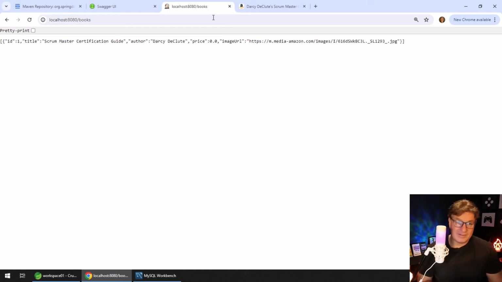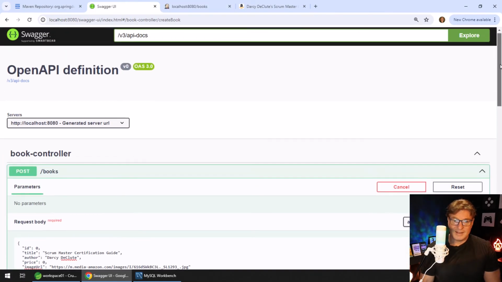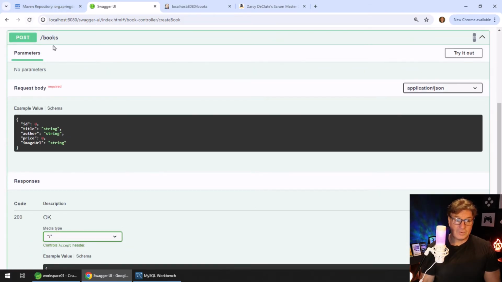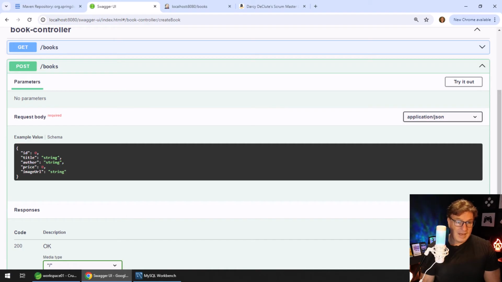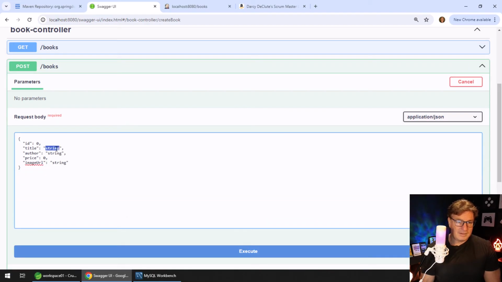Now there's only one right now, so there's not a lot in there, but we could always go to Swagger and say, hey, I want to add another book here. In fact, if I do a refresh on Swagger, it also has the get invocation. So I'm going to add a new book. I'm going to say, try it out to the post here. I'm going to say Hibernate made easy.